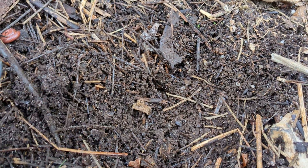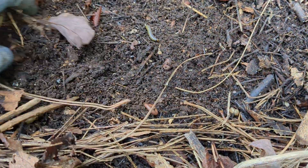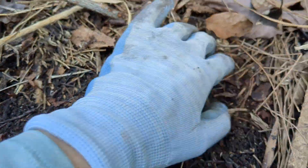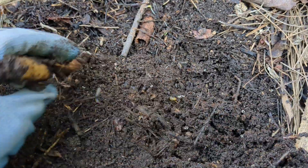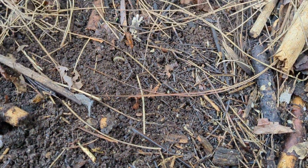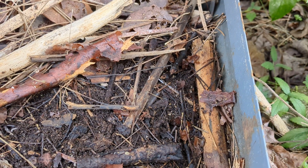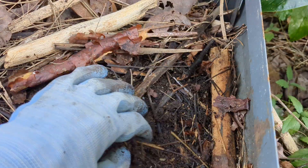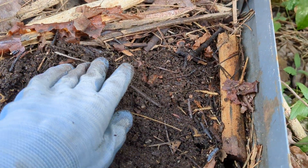Neither is that roach, by the way. I think that was a juvenile Suriname cockroach. We have a lot of cockroach species in Florida and many of them are not native. I was honestly hoping to find a lot more roaches — usually I find them without even trying because they're down my shirt or up my pants or in my pocket or climbing on my neck. But when I'm actually looking to find them to show you guys, I can't find any. There's another roach — okay. Roaches, although these are probably Suriname cockroaches which are not native, having them in your compost doesn't mean you're doing anything wrong. They like to eat organic matter. They're detritivores like the millipedes, in the same niche, so they're helping you compost.